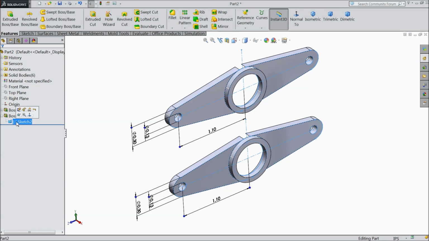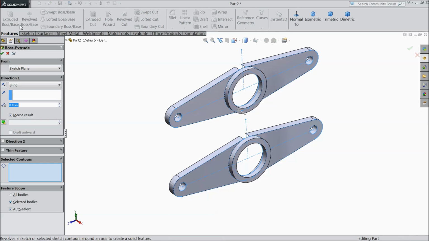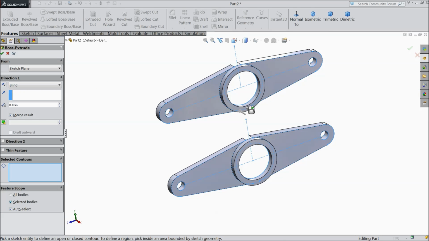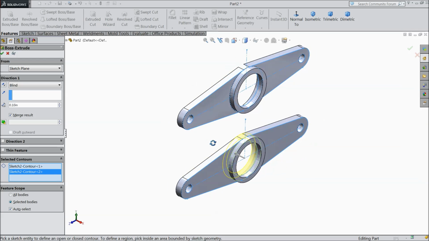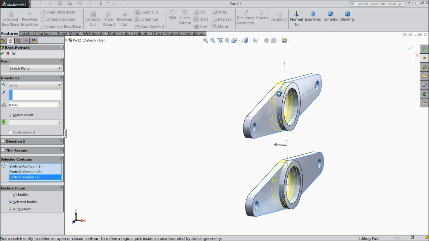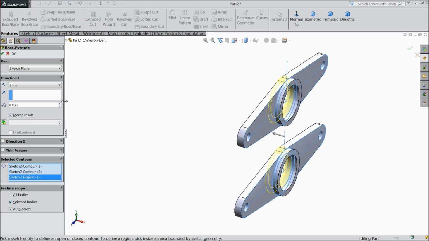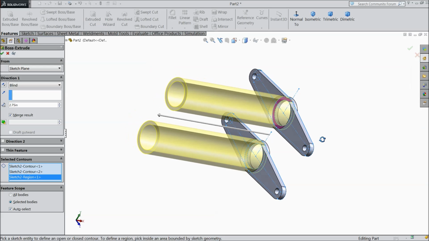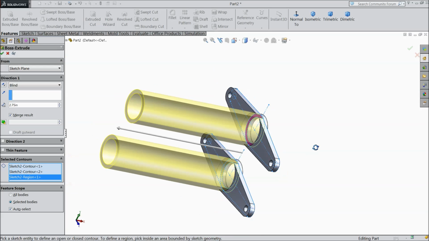Now again choose the same previous sketch, choose extruded boss, and here we will select this face, and extrude up to 2.75 inch. See, it's going to extrude from the surface.